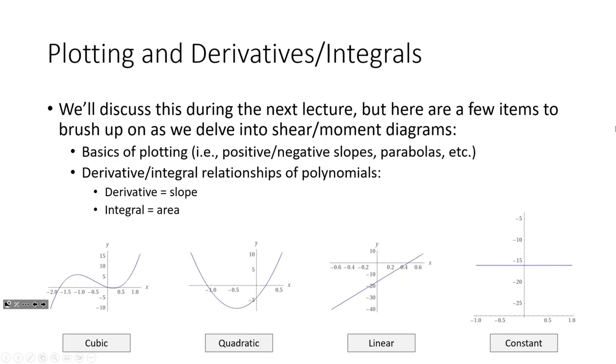Another thing that's going to be important is making sure that you can recognize slopes. What's the deal with that slope? Is it positive or negative? Positive, right? Positive slopes go like this. Negative slopes go like this, right? Make sure that you can recognize that. That's important, okay? That stuff's really important because it's going to matter when we start plotting shear and moment diagrams that you recognize what should be positive and what should be negative.